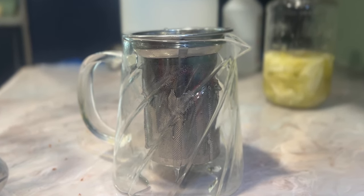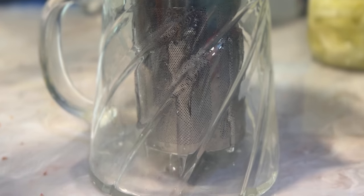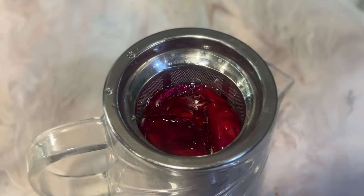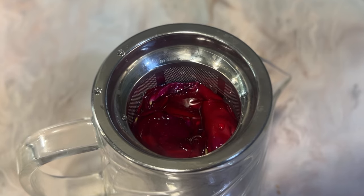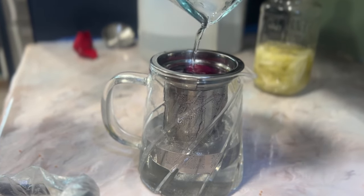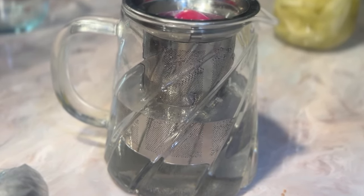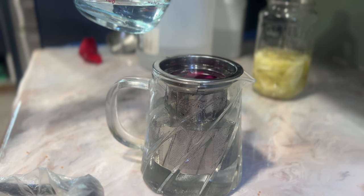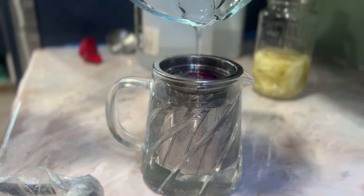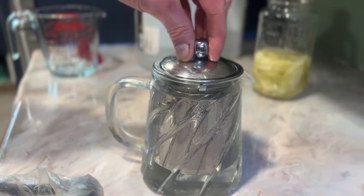I did not have high hopes with the glycerin extractions. What I did was take about a cup of rose petals — about three heads — pressed them into my infuser, then poured the glycerin over until everything was completely submerged. This ended up taking seven weeks until any movement was made — until I could tell any reasonable difference between the rose-infused glycerin and just regular glycerin. I was looking for color change, since I used red roses, and also for any signs of oil separating within the solution.